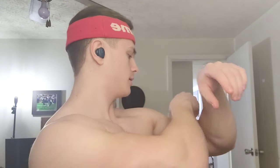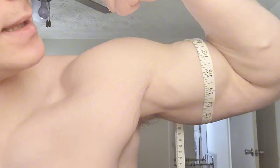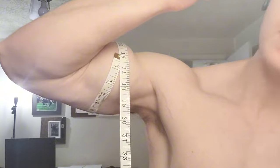Let's see the arm measurement, boys. I gave you guys a pumped measurement before. Old bicep pump only measurement was like 16 and a half. So, probably 17 pumped. Which means, oh wow, hold on. Can you guys see that? 16 cold. You guys see it? So let's get a little tighter. Yeah. You guys see that? So that's for the right arm. Left arm usually has been about the same, and in some cases slightly bigger. So let's see. You guys see that? 16.